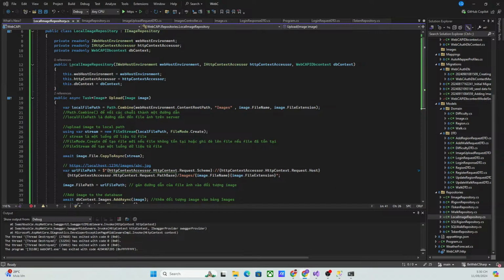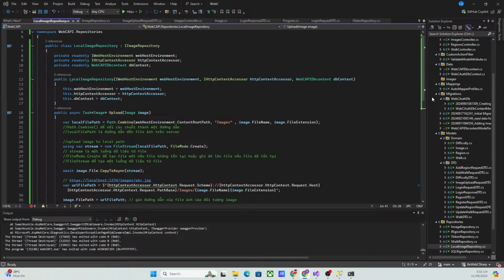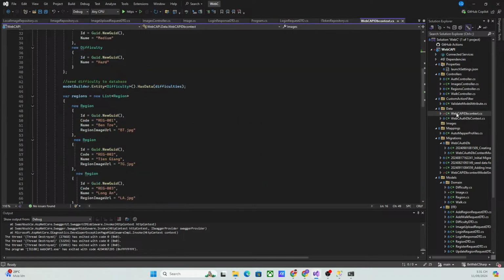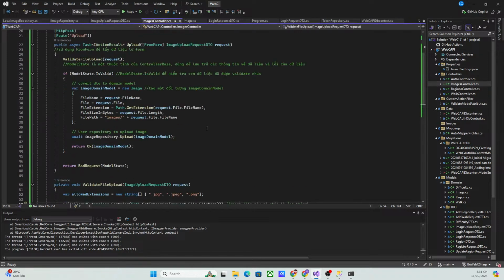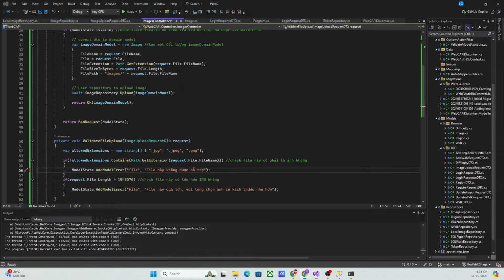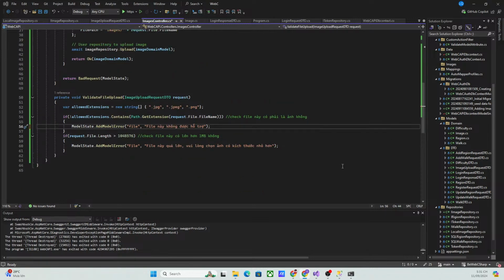So it will pass through this validation, and the file length is only 166,210, which is much smaller than the 10 megabyte over here.